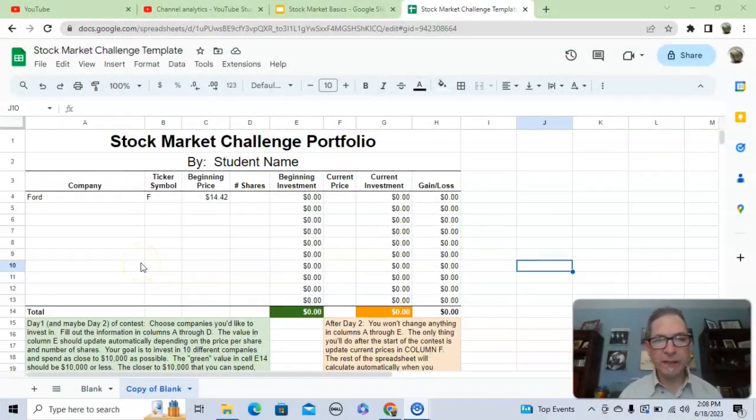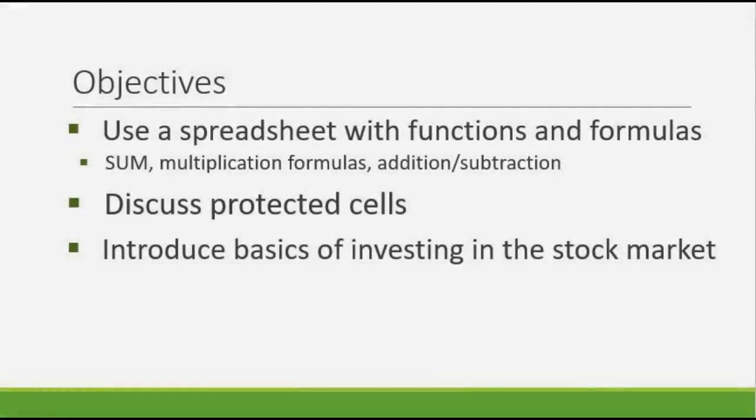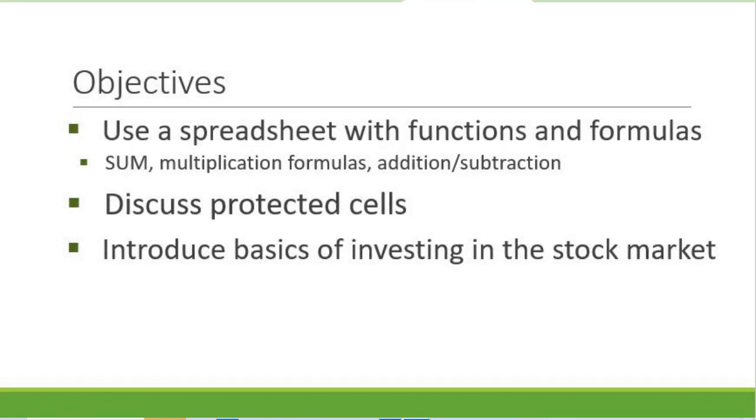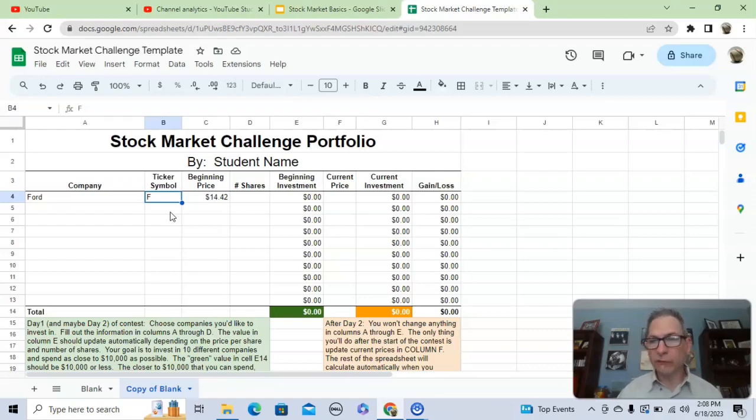Welcome. Spreadsheet Geek here. Today I want to run through how I run the stock market challenge in my class with spreadsheets. I know that there are a lot of different ways to run a stock market challenge, and there are websites that allow the students to continuously trade and buy fractional shares and probably simulate the stock market a little better than the spreadsheet does.